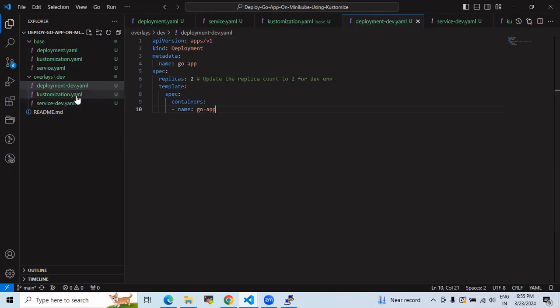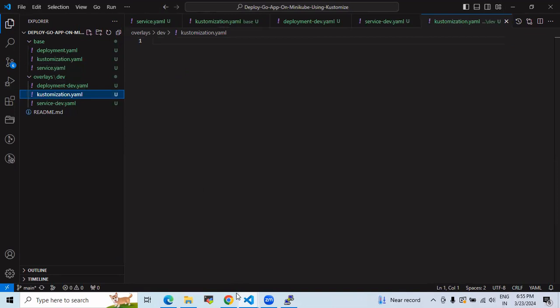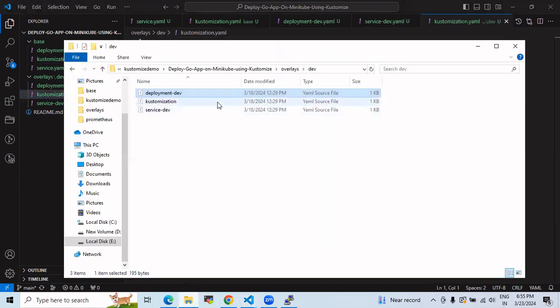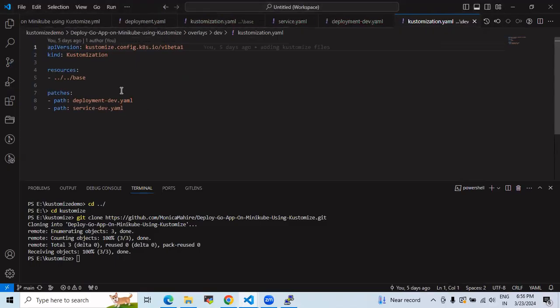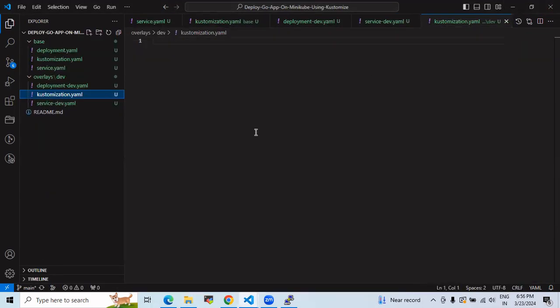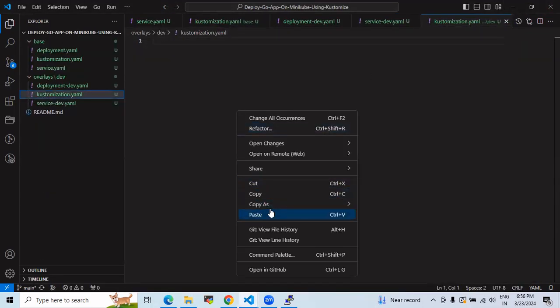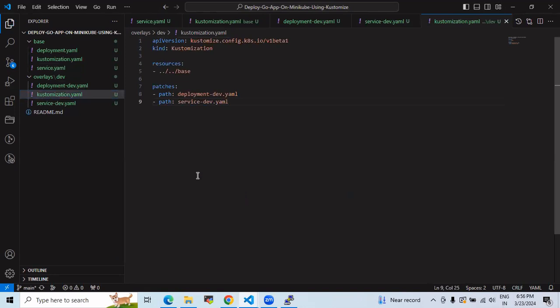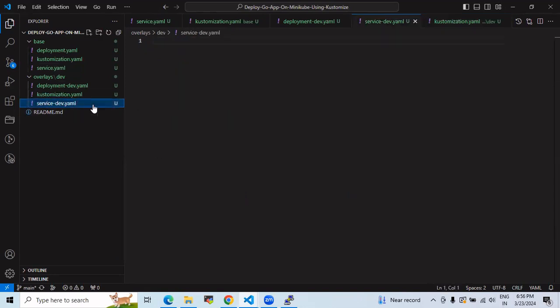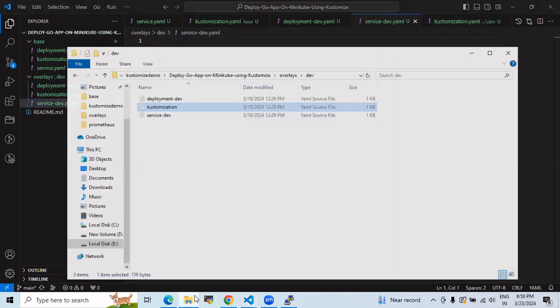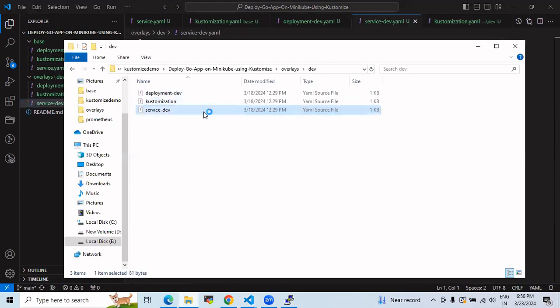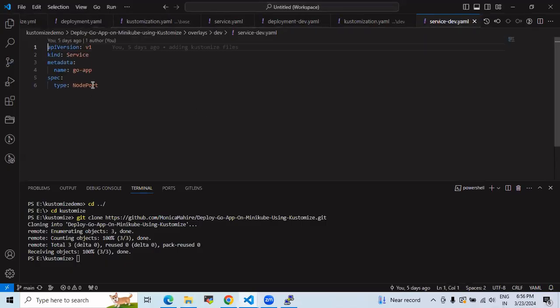Now we will copy the syntax for customization.yaml. And now for the service-dev, we will open this file and let's copy this syntax.